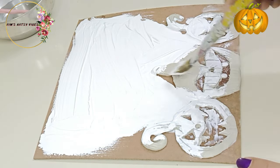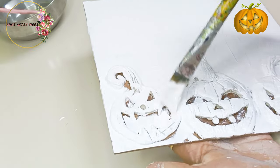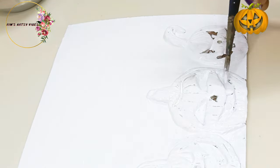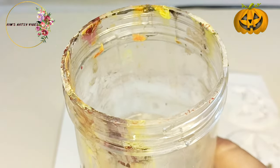Anyways, today we are going to make something that is related to Halloween, and here I am painting the board and the clay murals that I just did. I am applying a coat of gesso on it. This is mainly to even out the surface so that application of paint becomes easier.